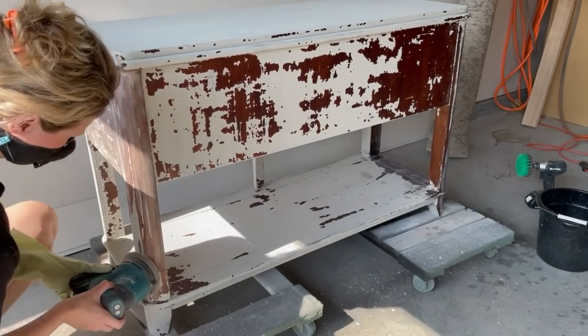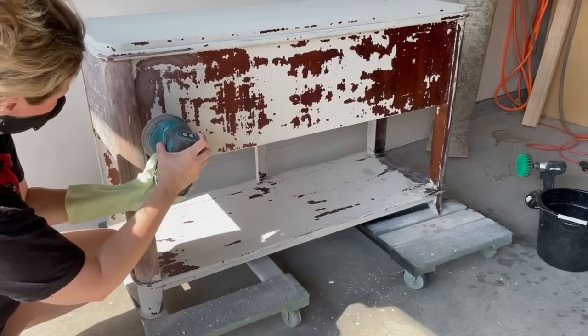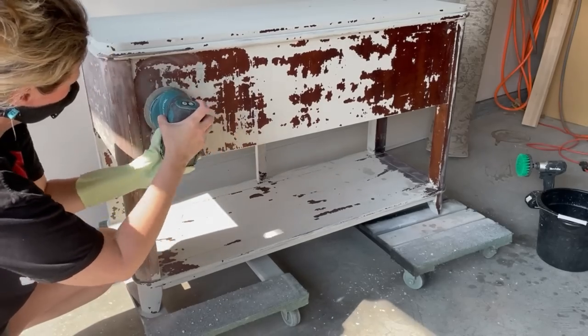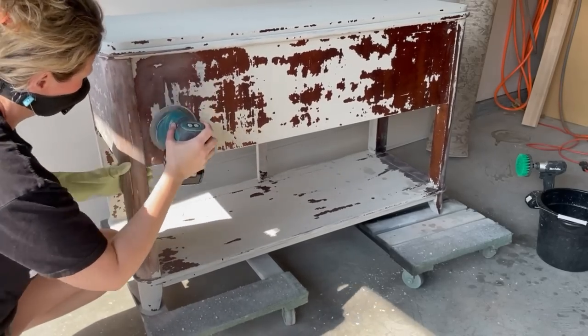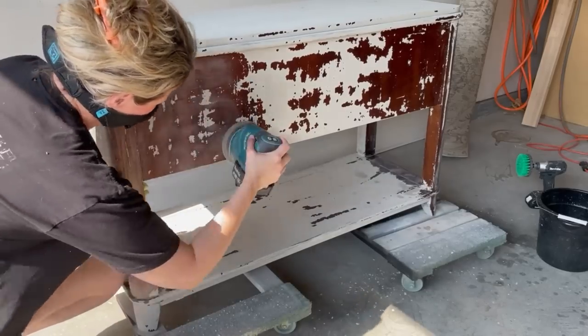Oh, you guys, an entire day wasted sanding back the previous milk paint finish. Luckily, it came off pretty easily with my orbital sander and a 200 grit sanding pad. Since it wasn't sealed, the paint flaked right off.